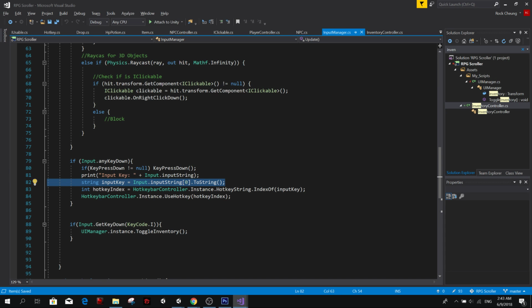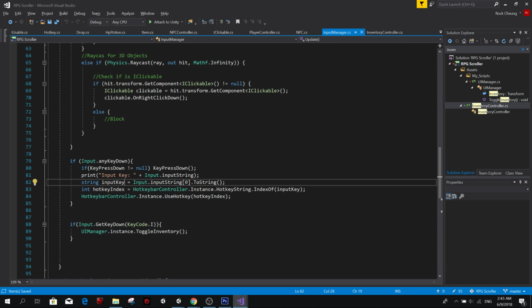Okay, the problem here is that I tried to get the first element of the input string, but it happened that when I clicked with my mouse, the input string was a null string, so it didn't have any length at all. It didn't even have a first element.